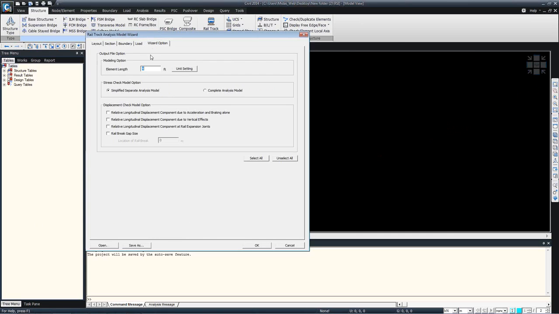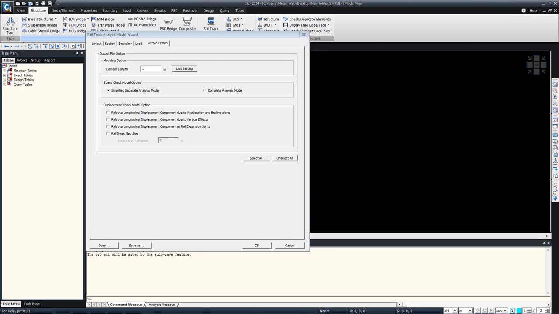Next in the final is wizard position. So I can choose meters here. Usually the element length that we give is according to the UIC code, it is given as 1 meter. Actually it is an effective element length. So how much element length should we give? Based on the entered element length, the effective length of rails and the resistance of ballast in the multilinear elastic link will be determined.